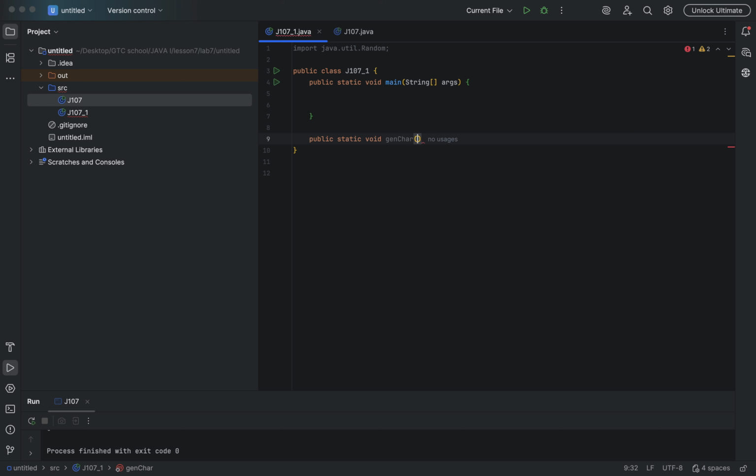Then this function will take a parameter, a reference parameter to an array called randomchars.